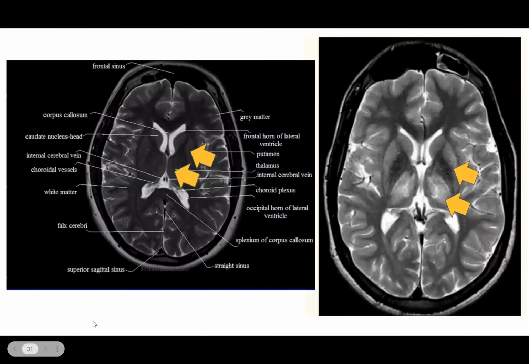Yeah. So just to show where it is, the left side one is a labeled normal brain, where the thalamus is shown, the first arrow is the putamen and the second one is the thalamus. So you can see that the color is fine. In the right side one, you can see the hyperintensities. This is a T2 image and the hyperintensity in the thalamus and the putamen is visible. So this right side image is the one which I kept with the question.